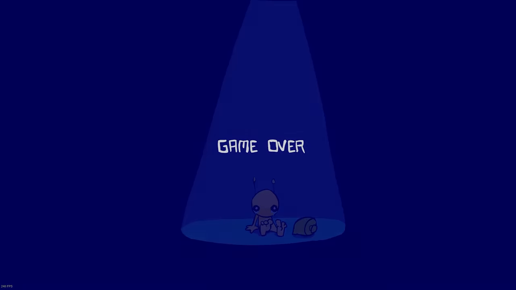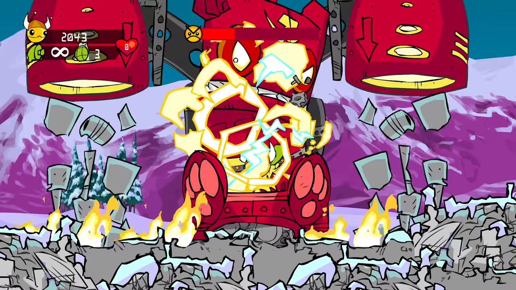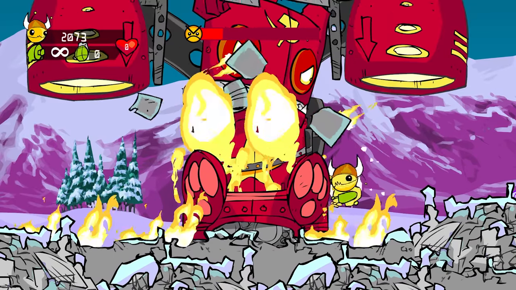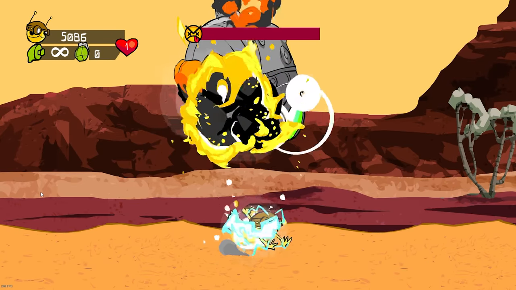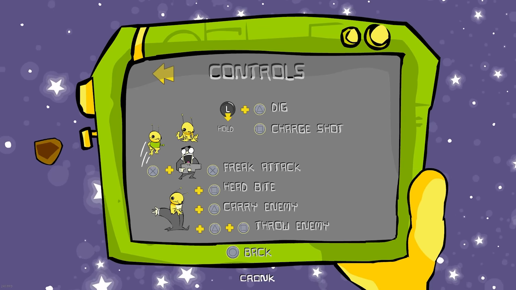Oh my gosh, okay. Another boss that felt random was this big red bot guy. He had this weird phase where a bunch of scrap falls from the sky, giving you little to no room to react. There's only a few encounters like this though, and the rest of the bosses felt pretty fun to fight. During my time playing, I discovered some of my character's missing mechanics like digging and eating heads.